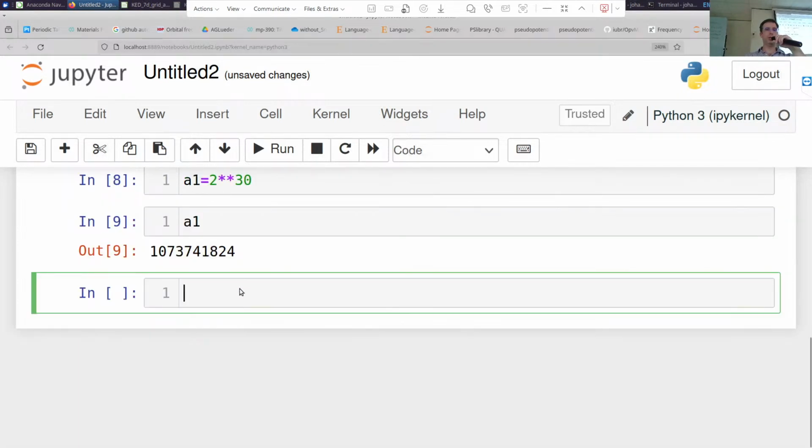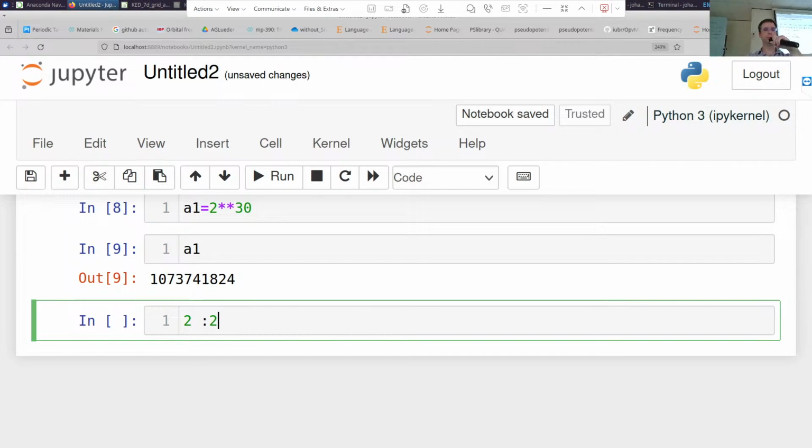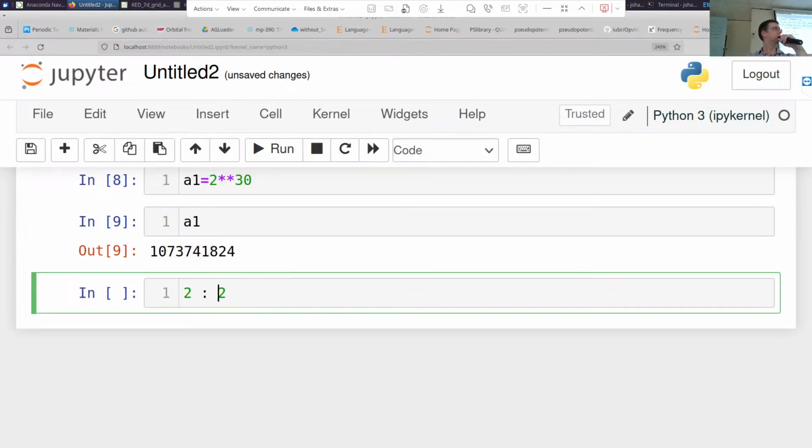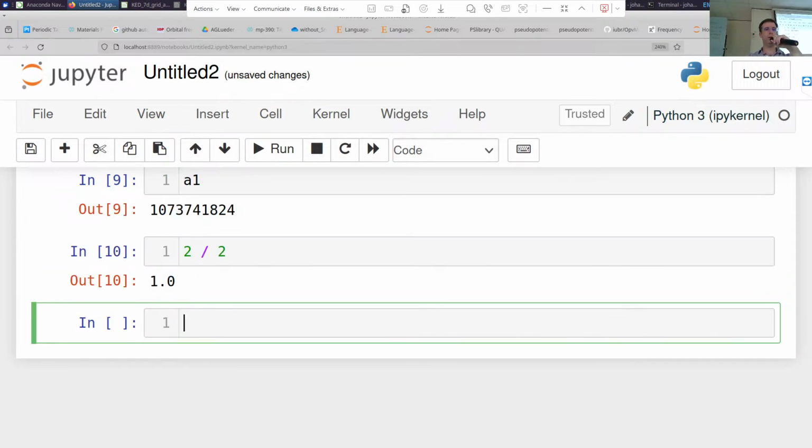So far, so good. Shall we try to divide stuff? Everybody is still following? So how about 2 divided by 2? What could I do for divide? Like this? No, right? We normally use this sign for division. Well, 2 divided by 2 is 1.